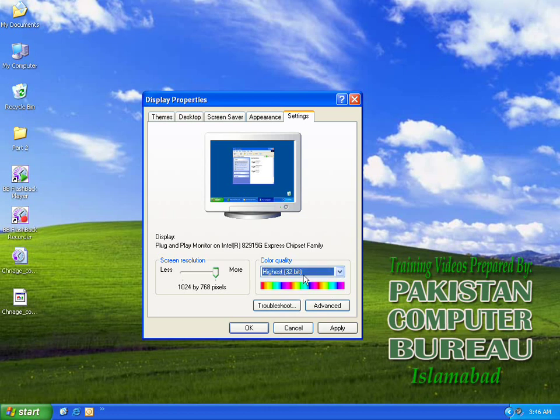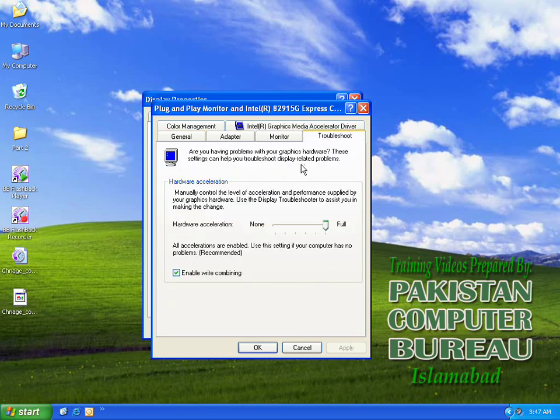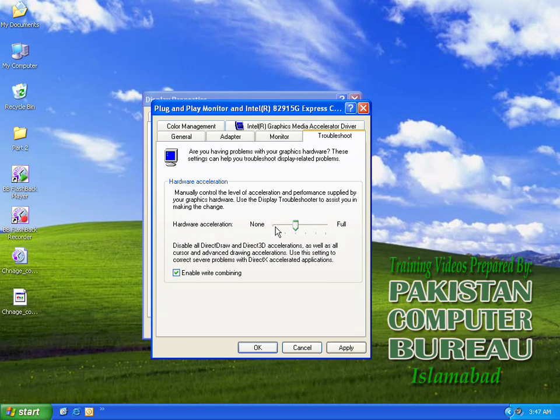Just one thing that I wanted to point out: if you're having some kind of trouble running your videos, and you have a pink color or different colors appearing on the screen where normal colors should appear, don't be scared. Click on the Advanced tab. That should open up a whole new window, and go on to the Troubleshoot tab and click on that. The first thing that I want you to do is disable your hardware acceleration. Turn that off, apply this, restart your computer, and see how it goes.